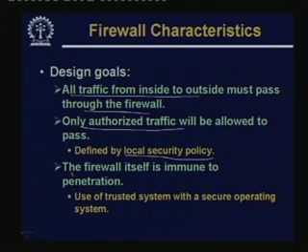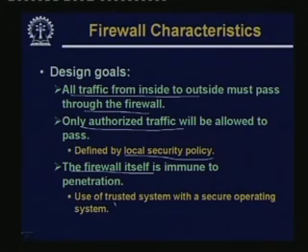And of course, the firewall system itself should be very carefully designed, because you should not have a situation where someone can easily break into the firewall and start tampering with it. The firewall system itself is nothing but a computer. So, that should be a very special kind of computer which is not easy to break into. We will see there is a concept of a trusted system, secure operating system; all these things you can use to make a firewall more robust.